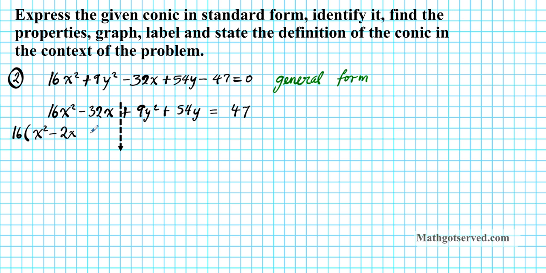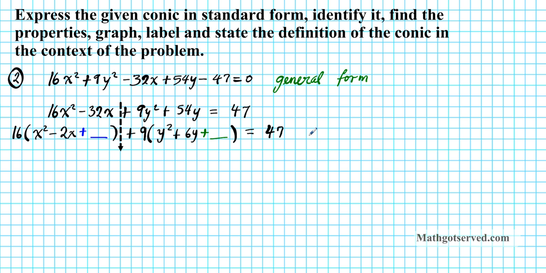And then we're going to add a term that completes the square in the x world. Plus, the same story here: to put this in a form that's easy to complete the square, we have to factor out the coefficient of the y squared, which is 9. So we factor out 9 from these two quantities in the y world. If we factor out 9 from 54, we'll have y squared plus 6y. And then we're going to add a term that completes the square in the y world. Okay, so plus that term that completes the square equals 47.